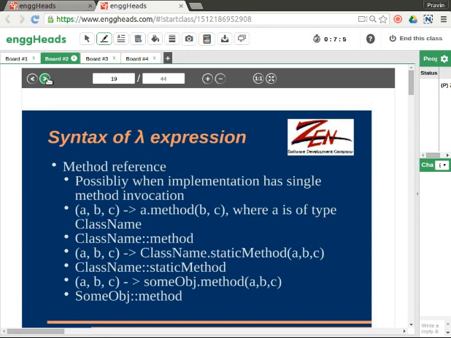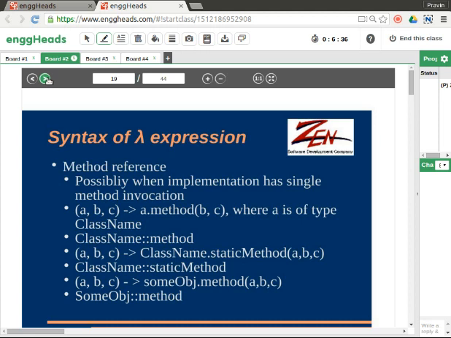It is possible only when the implementation in a lambda expression is a single method invocation. So not all lambda expressions may be written as a method reference. It's only for lambda expressions, and only in case the implementation is about invoking a single method.